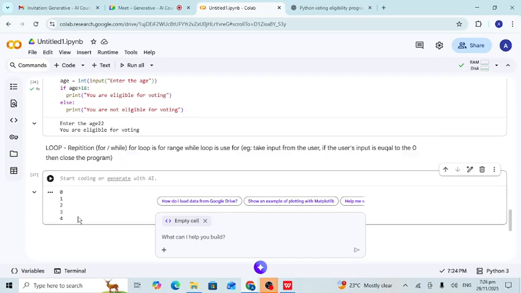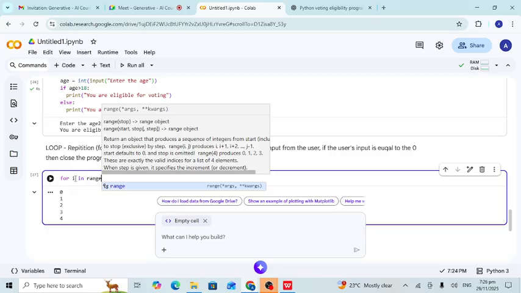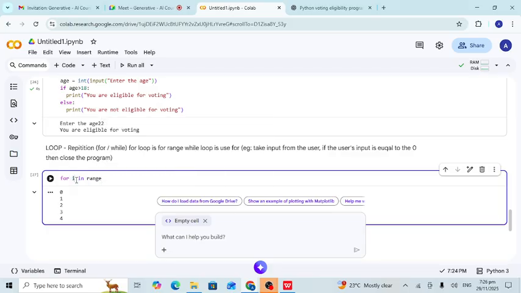So here is our practical work. Here we have to write the code for the loop. Here we have for i in range. i is basically any variable which I have initialized.